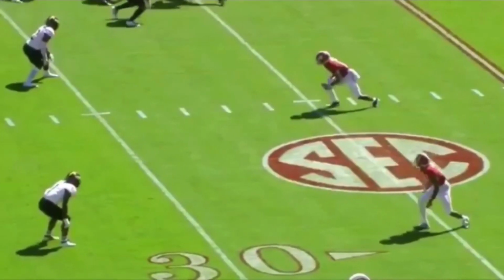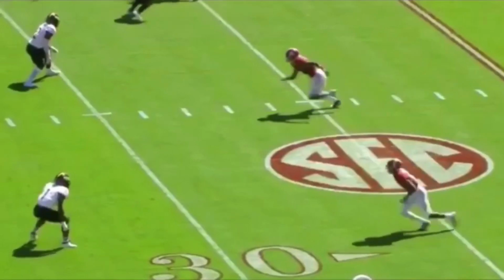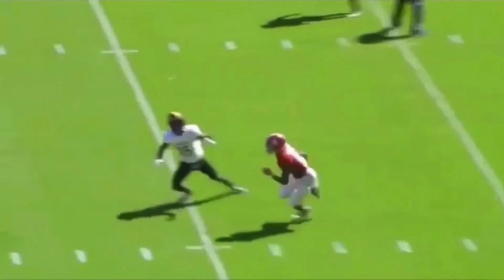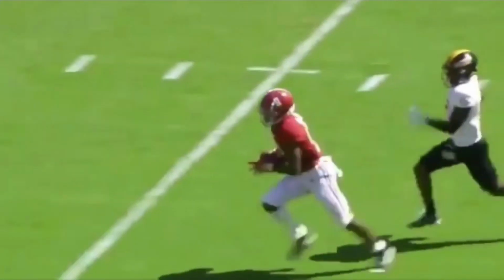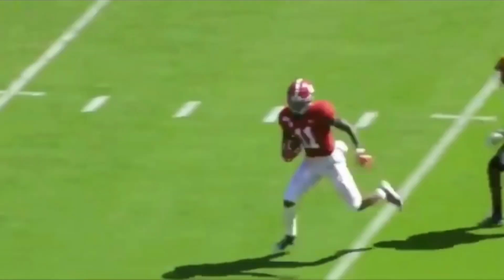Okay, so now he's going to be working this kind of corner earlier. This is more of like a post vertical, right? Almost like a Sluggo route, but a little bit extended. Now we're going to talk about his eyes here, his body, and just the speed of this route, okay? So now let's break this thing down.